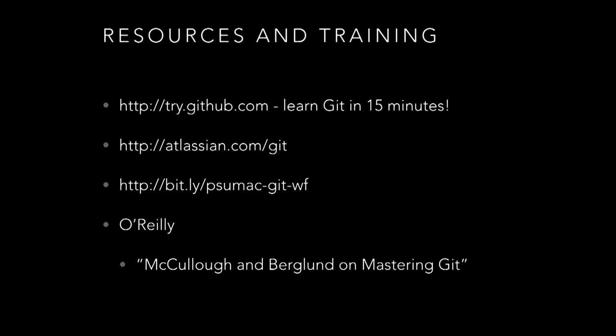If you haven't already experimented with it, go to try.github.com. It's an easy, web-based tutorial that makes it very simple to learn Git. They claim 15 minutes. Atlassian has some good training and resources on Git, and another URL for workflows. This one jumps to Atlassian's list of workflows and all the various options. So it's go shopping for the workflow you want to buy. Lots of options to look at there.